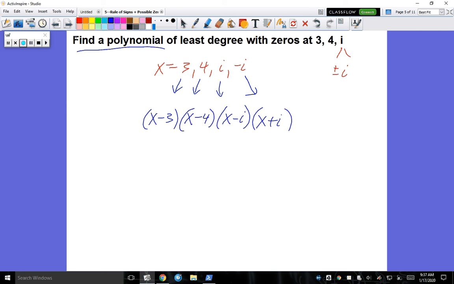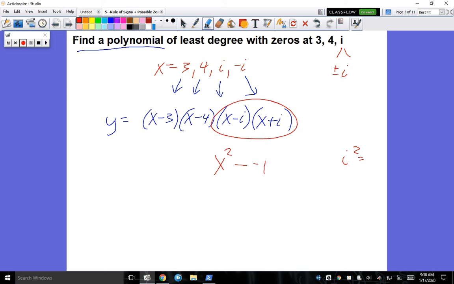Here we go. This is all y or f of x, however you want to do it. I'm going to do y because I don't want you to get confused by seeing an x on the left side and think that we have to factor it somehow. What do you see right there? Difference of squares. That means this will end up becoming, if I square the x's, and if I square the i's, what does that equal? Negative 1.